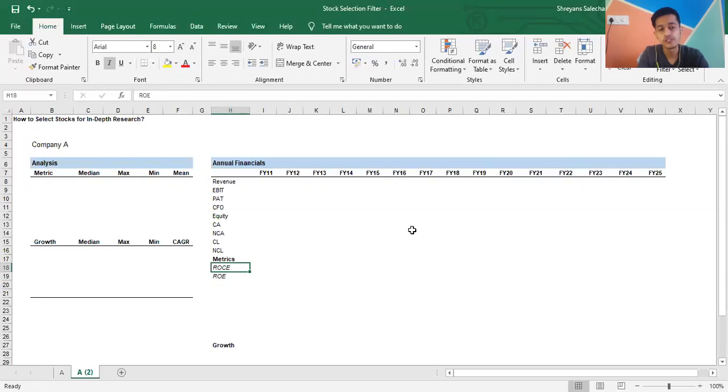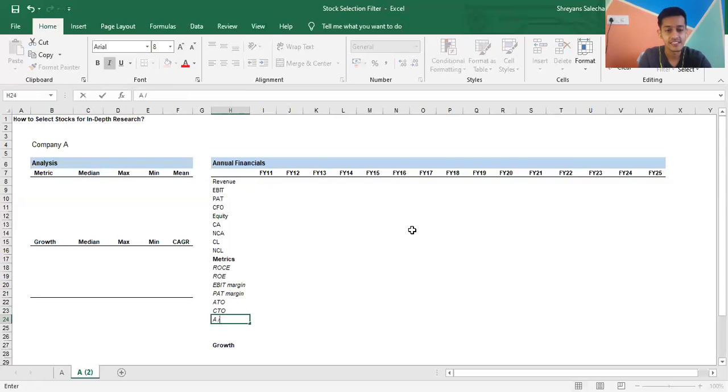Now, we're going to break down these two ratios into their component ratios, which is basically known as DuPont analysis. ROCE can be calculated as EBIT margin times capital turnover, and ROE can be calculated as PAT margin times asset turnover times financial leverage. So we have EBIT margin, PAT margin, asset turnover, capital turnover, and then assets upon equity, which is basically financial leverage.